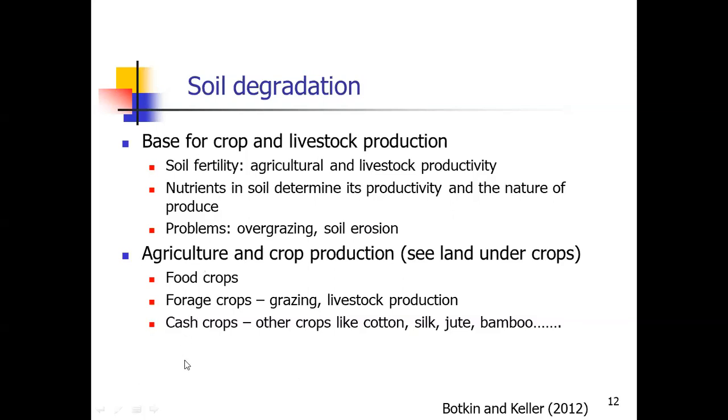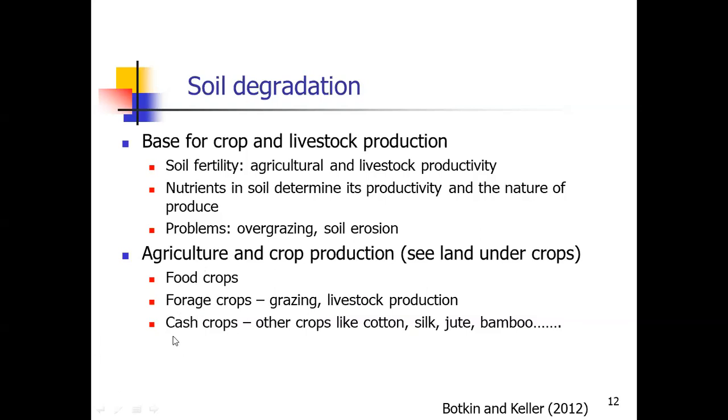There are three types of crops that are generally accounted for. One is food, which we're all familiar with. We know wheat, rice, maize, all these are common food crops. Then you have forage crops. They are called forage crops or fodder crops. And these are the ones that sustain livestock. So your cattle, your sheep and goat, all of them need to graze and these are forage crops. So your meadowland, your pasture land, all that is considered forage or fodder crops.